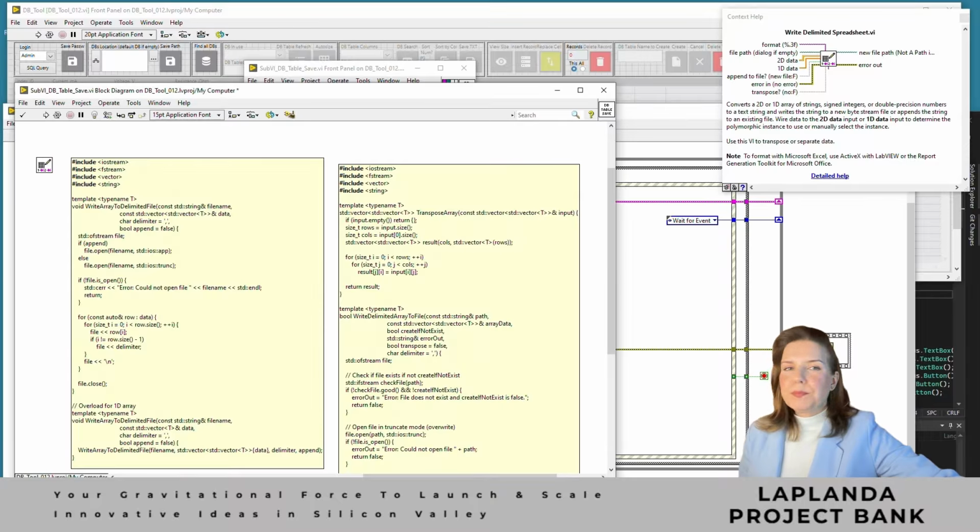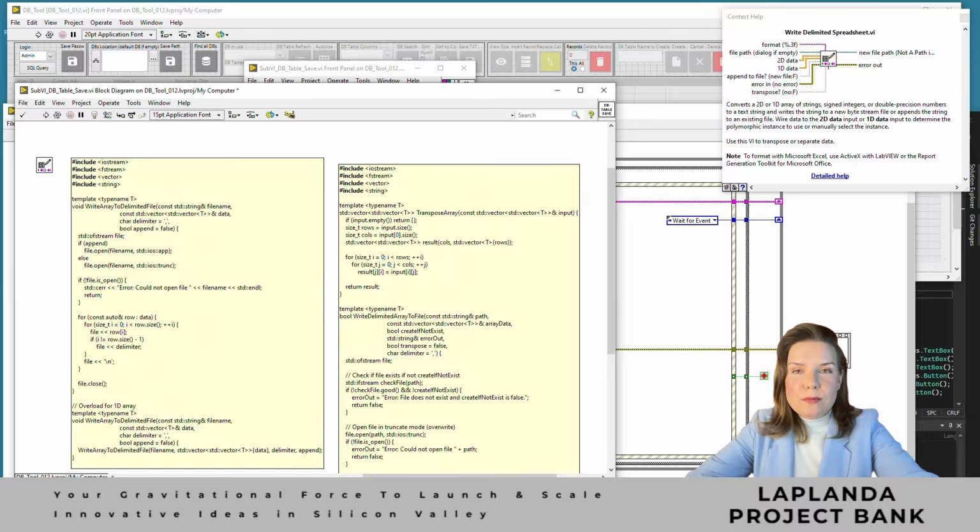But that's not the point. I did this just to show what kind of code is actually hidden inside our write delimited spreadsheet function. Just realize that one block is hundreds of lines you never had to write. And as you can see, with ChatGPT, we can now easily generate code in text-based languages. But what's the catch? The problem is that we can create simple programs, yes, but when something more complex is needed, especially when you need to modify or extend functionality, and especially if you need to connect hardware, that's where ChatGPT will start having problems.